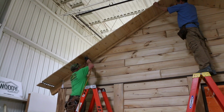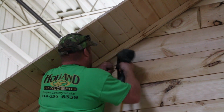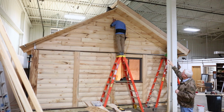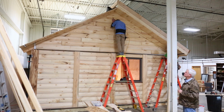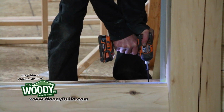Now that we have the log siding applied, we do put a closure molding on the top just to close up any gaps, anything you may have. Now before you do that, what we want to do is caulk that log siding to the ceiling boards, to the overhangs. You want to caulk that. We've already caulked that side. This side they've got some caulk and bead up there. You may not be able to see it, but they're going to put this molding up, and this gable end is complete.